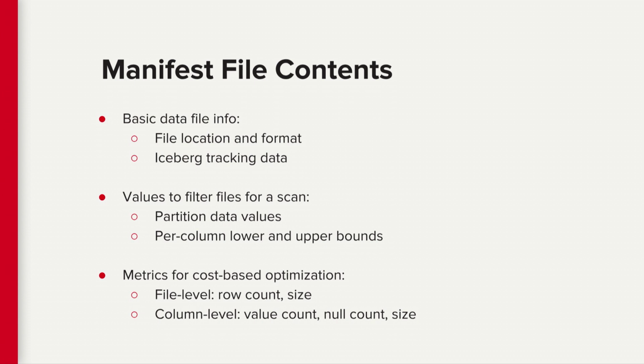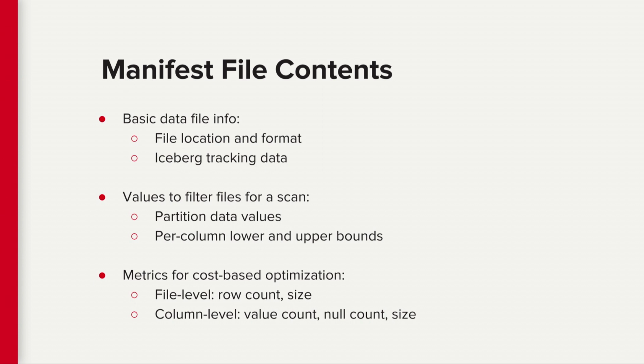These manifest files, again, on the more practical side, contain basic file info, so the location and format. Can't change the format of a file, but we can change the format of a table at a per file level. So sometimes we want to use Avro, sometimes we want to use Parquet or Orc. It also contains data for the partition filtering. So each file has a tuple of its partition values, which are full fidelity values. If there was a null in partition data, we actually store a null, or we store an integer or something, and we never coerce to a string in order to store this data.